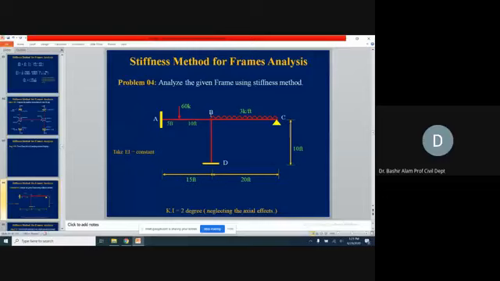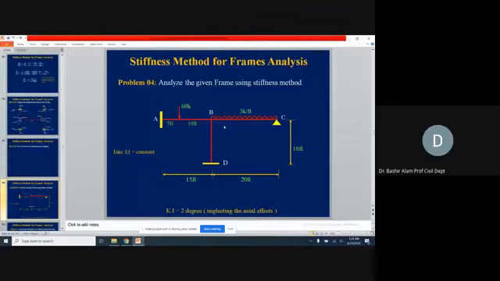Now B joint cannot come down because of this member BC, because we are ignoring this effect. Similarly, if you see, B cannot go to the left and right, so their translation is stopped because of BC and BA members, because we are ignoring the axial effects.